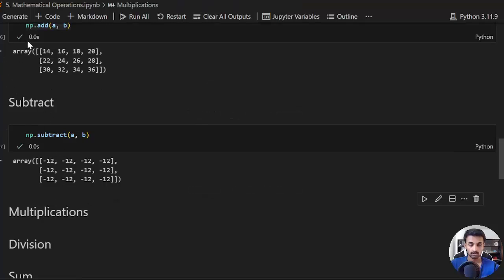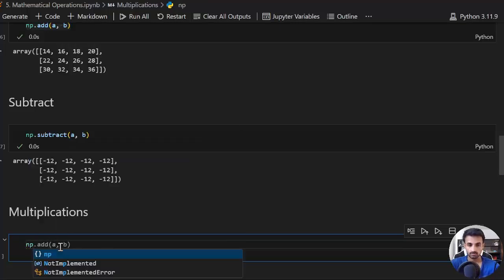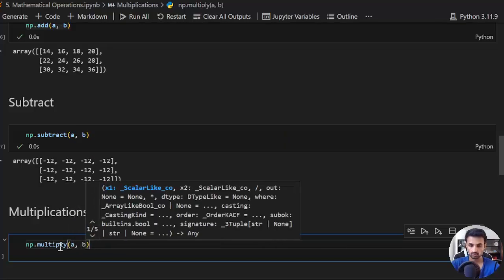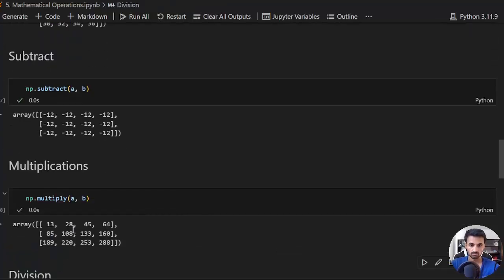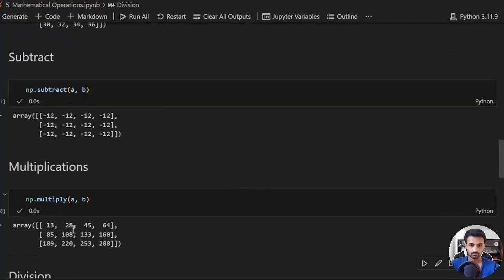Now we'll see multiplication. For multiplication we simply use np.multiply, then a, b, and I would just call it and you get the multiplication here.